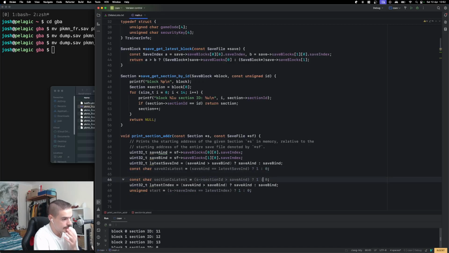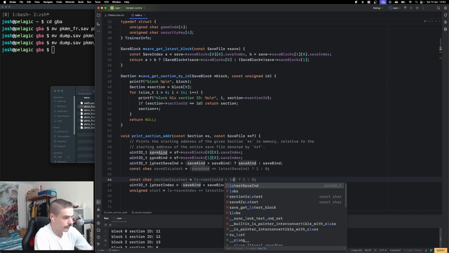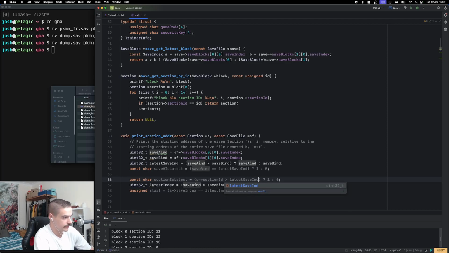So to check if the section is latest, does that section ID equal latest save index?